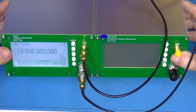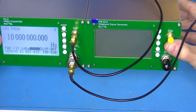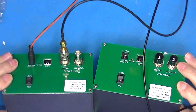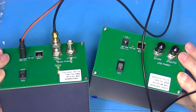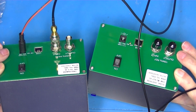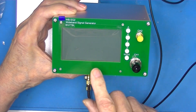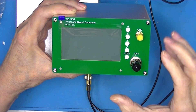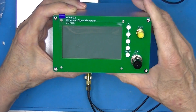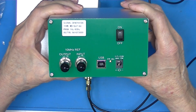It makes a pair with the FA3 frequency counter. Both methods of construction are similar — the cases are identical, with switches on the back of both of them and the same 10 MHz external input or output. I believe this SG2 is the same as the SG1, just with a bigger display, and it's available in a number of different frequency ranges. This one goes to 8 GHz.